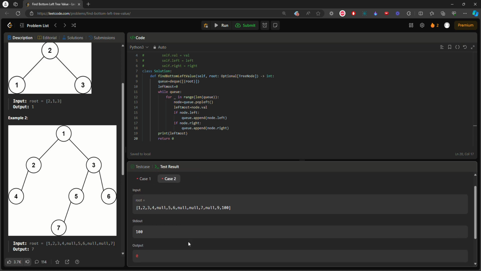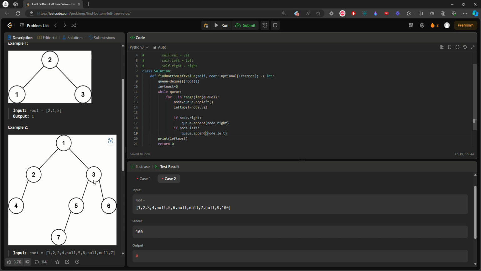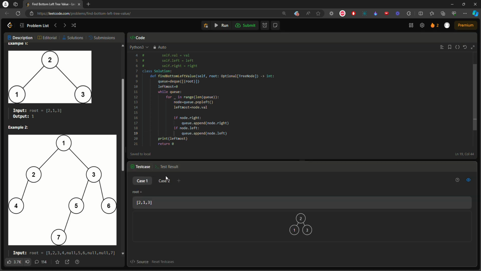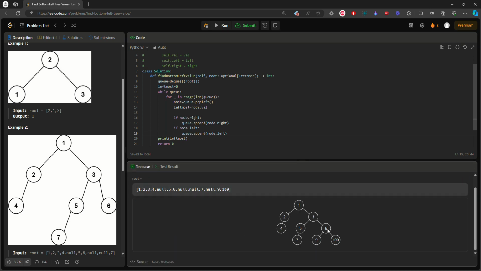You see that you're getting 100, but we don't want the rightmost value, we want the leftmost value. So just swap this around. Now what will happen is after each iteration, first it will add this node, and then this node and this node. Then it will pop this node, add its right and then its left, and then pop this node, there's no right, so it will add left. Then it will pop this node, add its right, and then pop this node and add its right and left, but there are no children. Then it will pop this node, add its left node, and that is actually the value which has to be written, because after this it will be none and none.